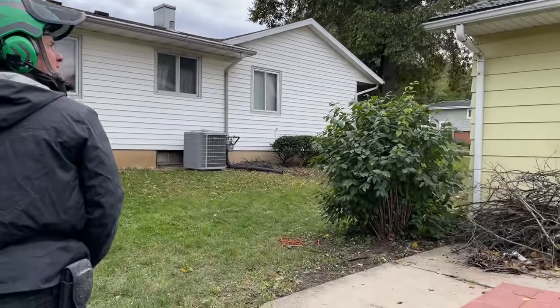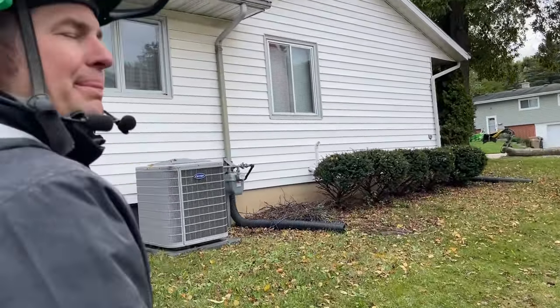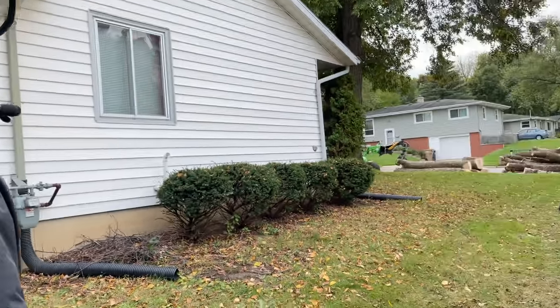Can you tell what it weighs? Nope. Because it just gives you the capacity. I'm going to say 4,500 pounds, though. Maybe 5,000.